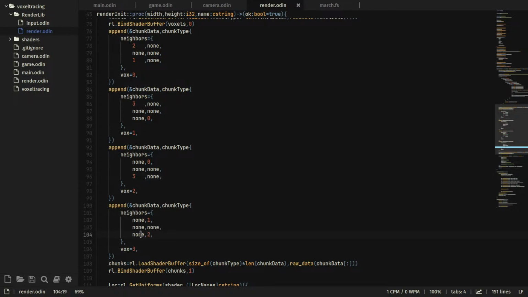Oh, I could see it now. This one goes to 3, so opposite is 2. This one goes to 3, so opposite of it is 1. This one goes to 1, so opposite of it is 0. This one goes to 2, so opposite of it is 0. So that looks right, in other words.